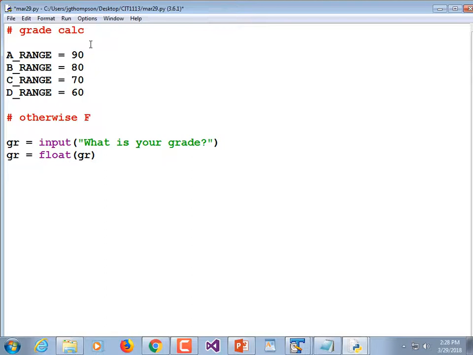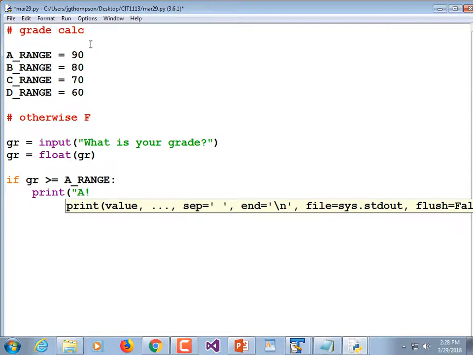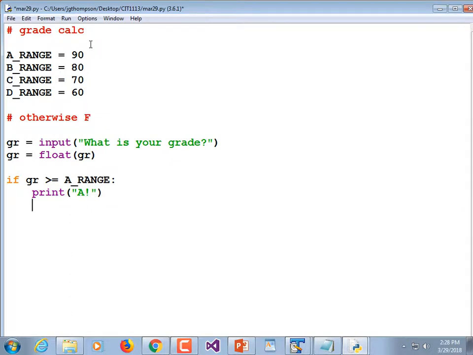Now I'm going to code this one exactly like that PowerPoint was, and it's not the way that I think is the most efficient way to code it. So, if your grade is greater than or equal to the A range, colon, print A, exclamation mark. Did we do this last time? Was that a no? No. Good.